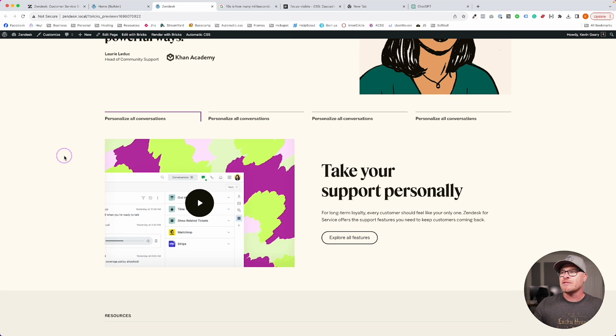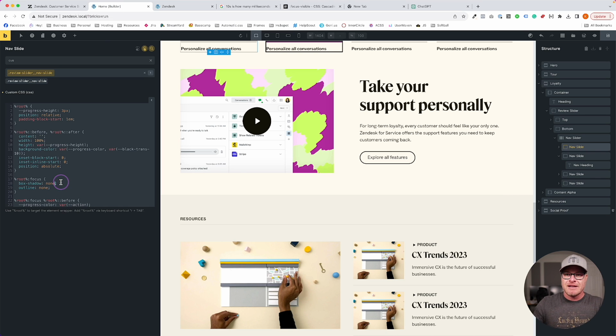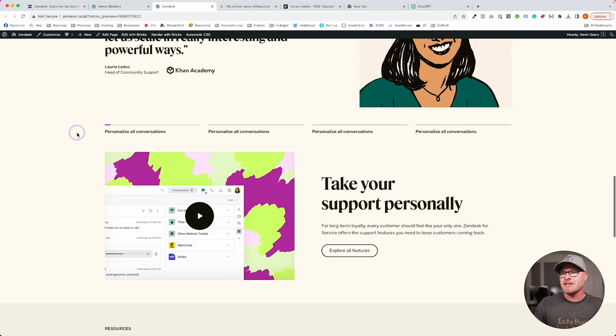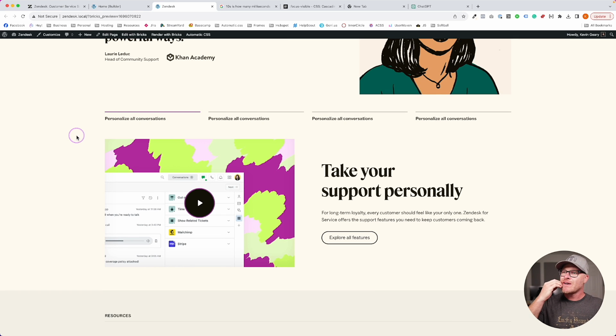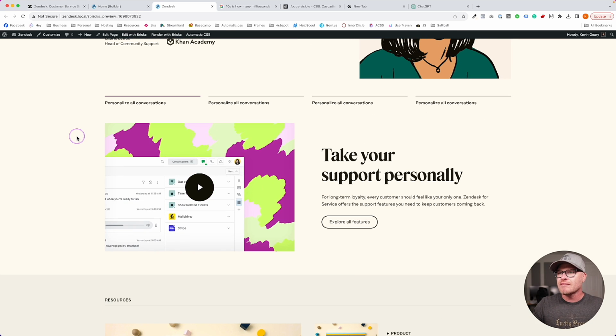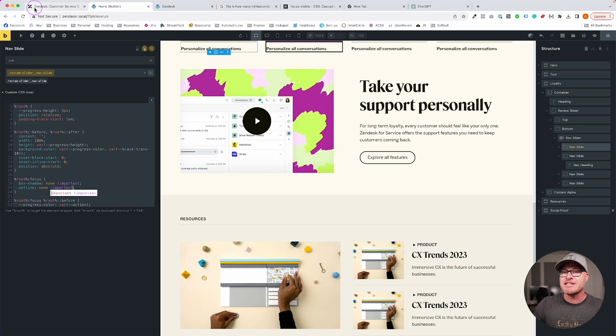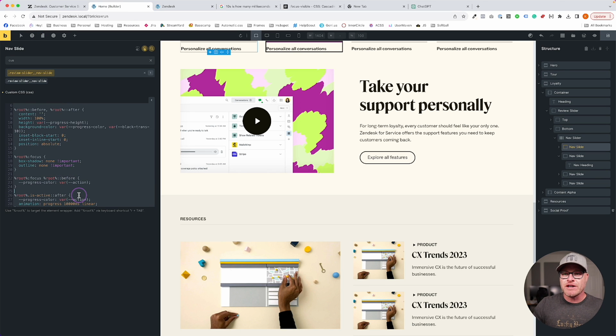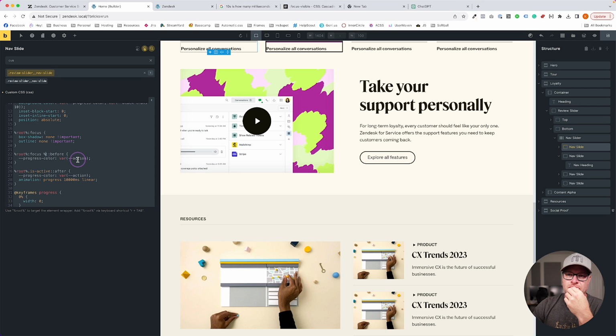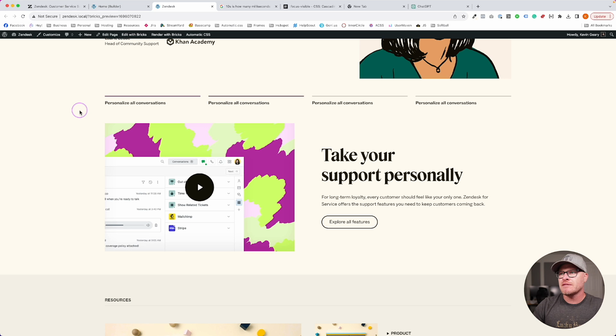Oh, okay. How about we important these, because it's probably a specificity issue. It's doing it on one of them, but not the others. Root focus, root before. Oh, it's root focus before. This is probably it. There we go. So now we've got focus styles.